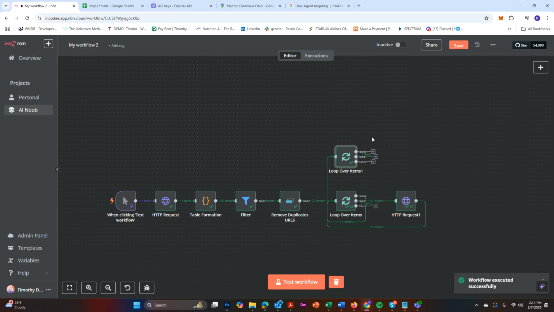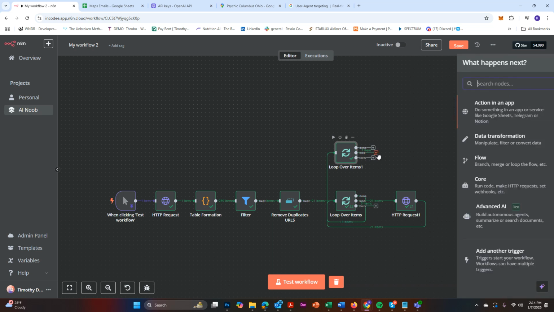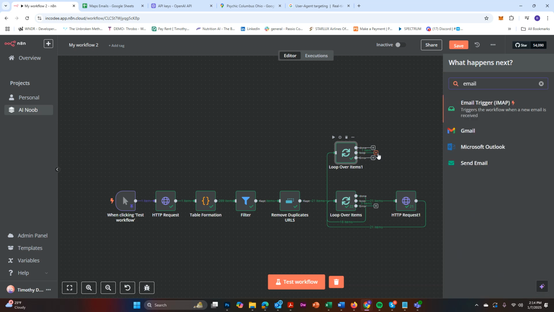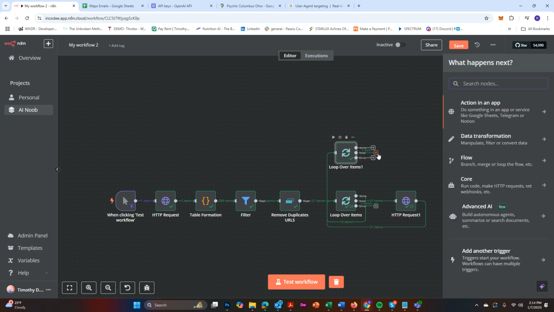And I'm not sure it's going to work, but it did work. So that's really good, because then we got the data up here. So that's the next step. So now that it's up here, we have to loop it again. The problem is I just don't know if there's like an email thing or anything like that. So I think this might be, no, this is not an email trigger. We're not connecting it. We're not trying to send email. What we're trying to do is parse this into emails for us. So I don't see anything like that.